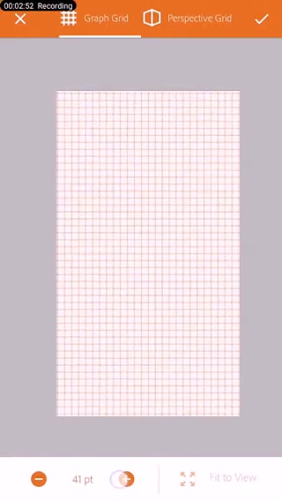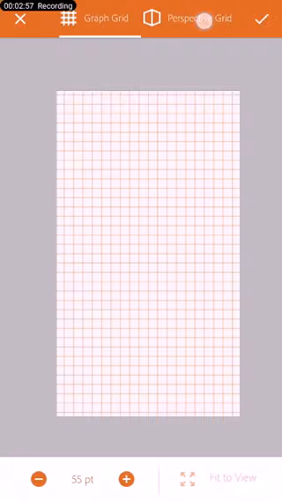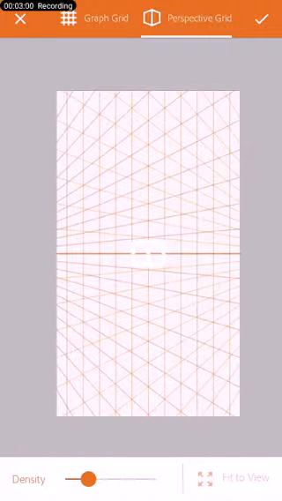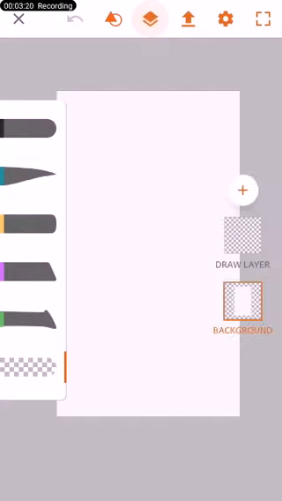You can increase the points or you can decrease it, or you can use perspective grid depending on what you're working with, mainly used in measuring. Okay, so right now for this tutorial I'm not going to be using any grid, so I'm just going to press cancel.